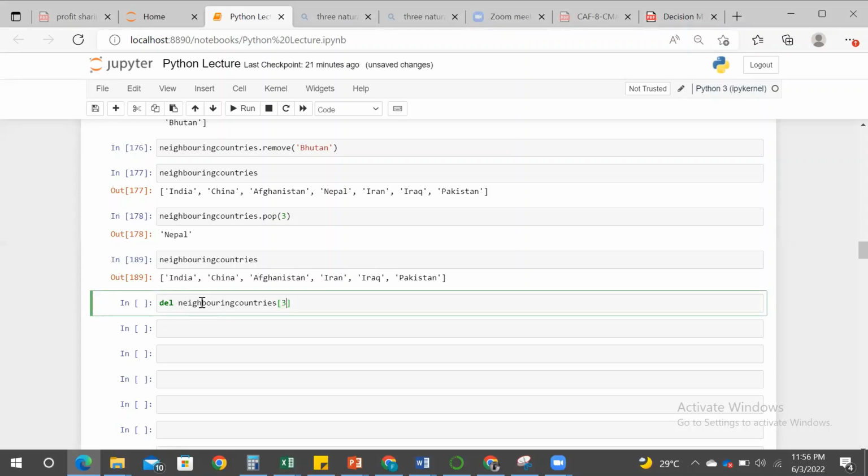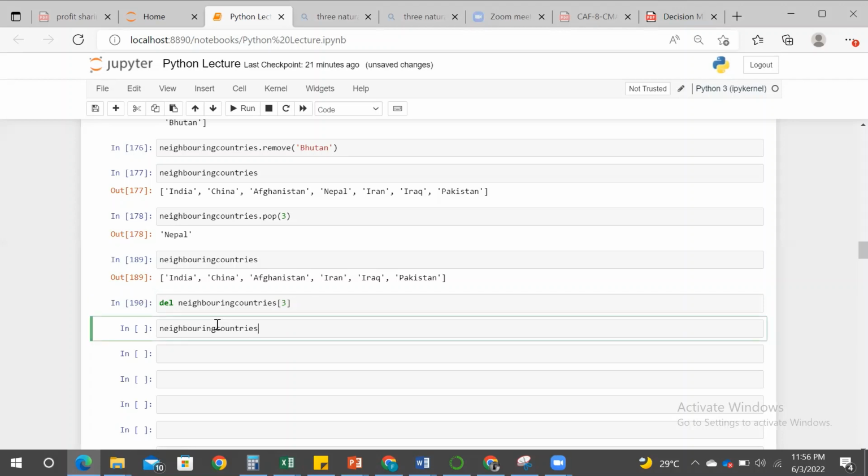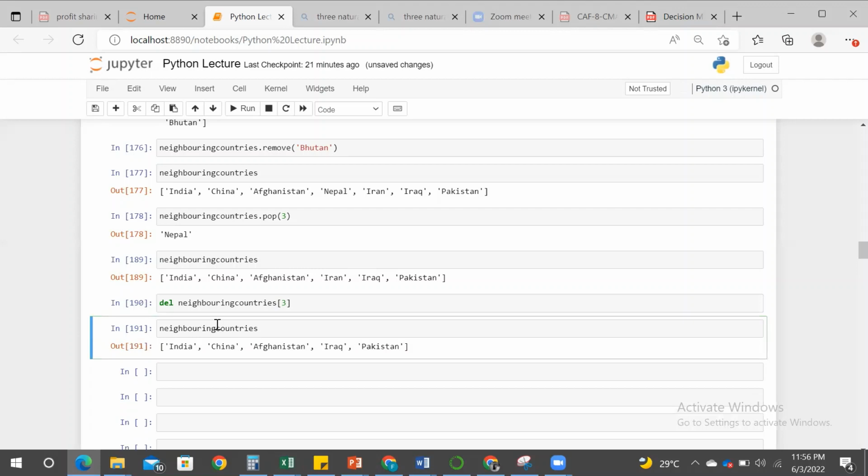So type the index number, run this, and it's removed from the list. And to see whether it is removed, we will copy the name of the list and run this. And now here we can see that Iran is removed from the list. So that was the del method to remove a specific element from a list by using its index number.